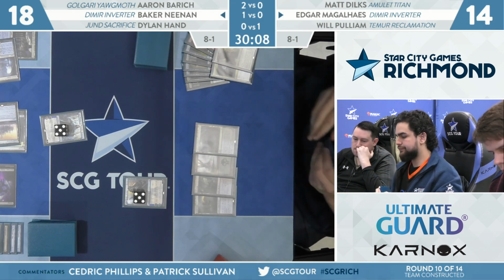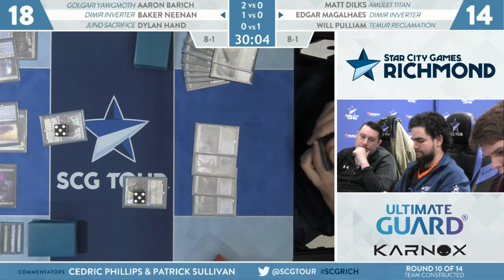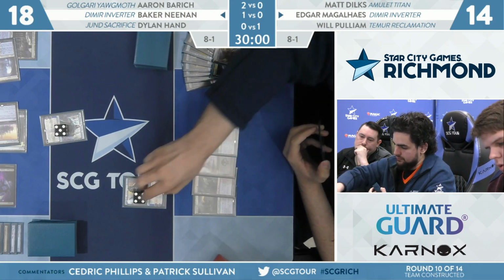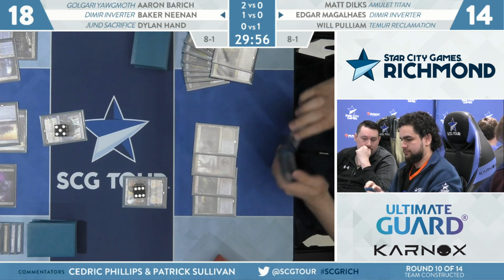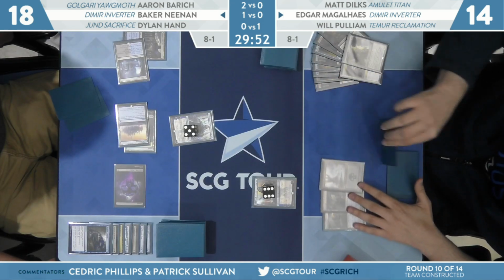Edgar also has a main deck copy of Hero's Downfall. And his sideboard doesn't have very many ways to get off the battlefield either. So for both players, once a Planeswalker is on the battlefield, it looks like it's just going to hang out there. So yep, Edgar's going to mill Baker 2 and then draw a card with his Jace.